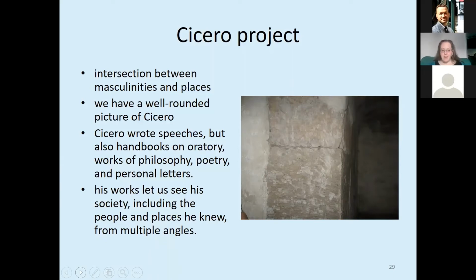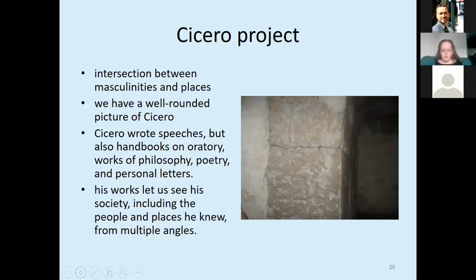The picture on this slide is the remains of the Ara Maxima, an altar dedicated to Hercules. The remains are in the church whose name I cannot remember, but it's the church with the Bocca della Verità, the big face you stick your hand in, and if you're telling the truth, it won't bite you. That one. This is like 8 blocks of stone in the basement of a church that was once a major altar to Hercules that was restored and honored by the Emperor Augustus, but had existed since the earliest times of Rome.